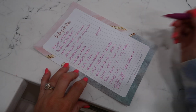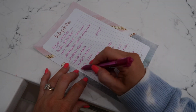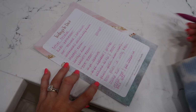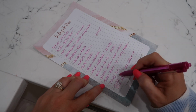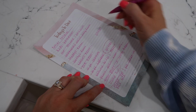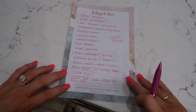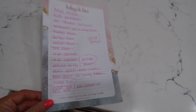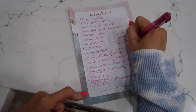I ended up lucking out like crazy on this particular night. Michael ended up getting out of class early, so he was able to come home and rescue me. And we are going to go ahead and check in with my to-do list. I definitely get to mark off a few things, including the painting and the appliances, my bedroom, that was a big one. And we were going to do a storage run, but we actually had a little mishap with our lock and key, and the key got broken off into it. So we are working on getting that back open. We actually had to call a locksmith out today, but the garage will never be done, I don't think.